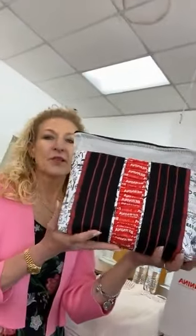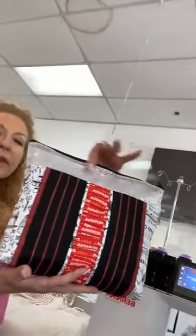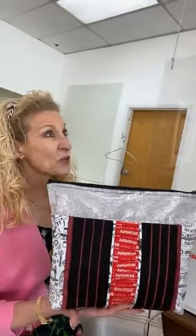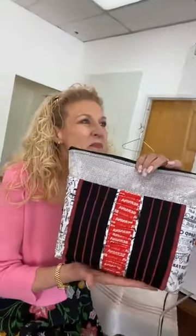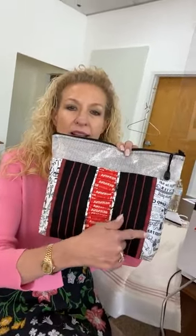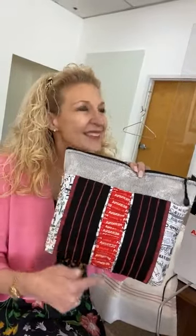They got to do a super fun project. This little pouch — the top of the bag is a ready-made pouch, so you do a zipper bag without putting in a zipper. You cut off the bottom of the bag and make a new bottom. You learn a bunch of different serger techniques: chain stitching, cover stitching on one side, and pin tucks, flat lock stitching, piping, and puffing on the other. We'll probably have a class like this this summer.